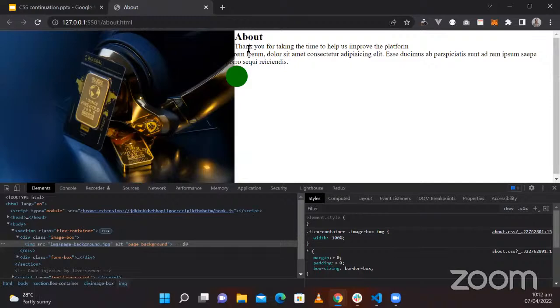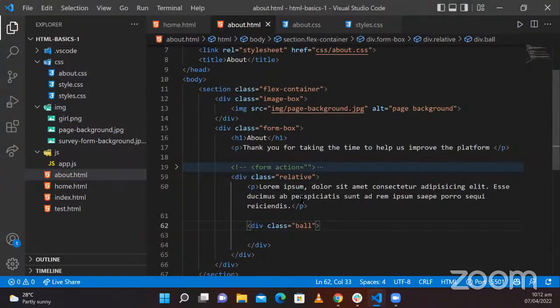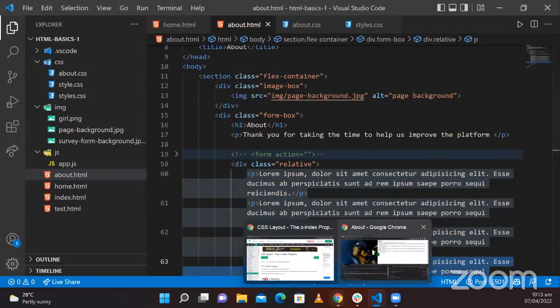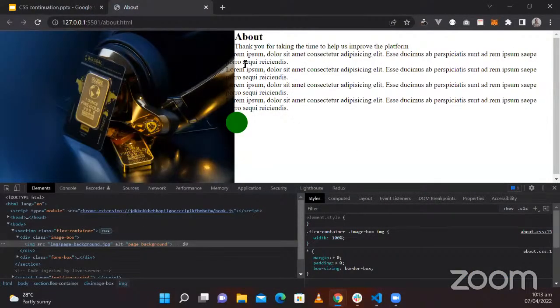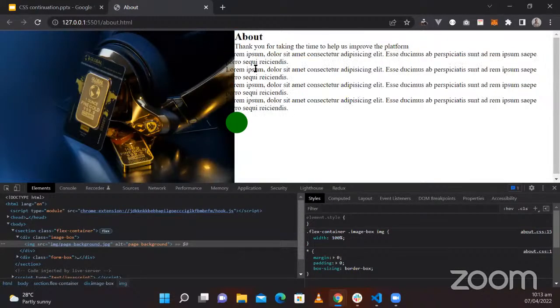Now, let me just add more content here. Just going to duplicate. So you see, it's overshooting to this side, but I just want to use it and explain it.